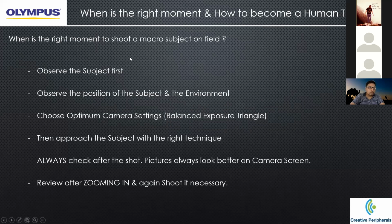What is the right moment to shoot? Normally, we learn something about macro photography. We buy the gear. Okay, let's go to the field. We found a subject. Okay, jump in. We go and then just start shooting. No, don't do that. Please follow these steps always.